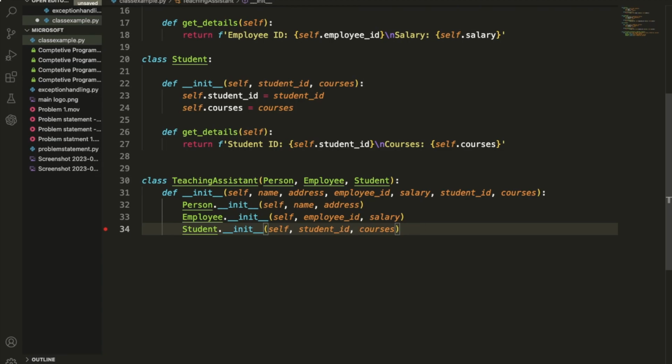Now this class teaching assistant contains one method called get_details.